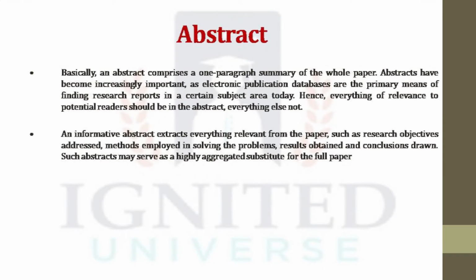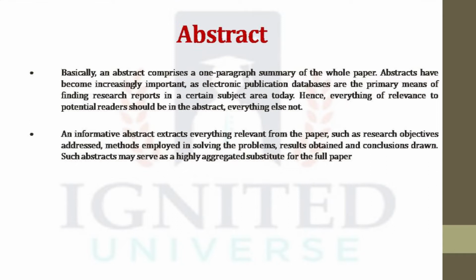Then the next is the abstract of the paper. So this abstract is the mirror of your study. Most of the conferences first take into account the abstract of the paper because that gives in a crisp manner, or in summary form, what you are going to take up in the research study. So an abstract comprises a one-para summary of the whole paper.